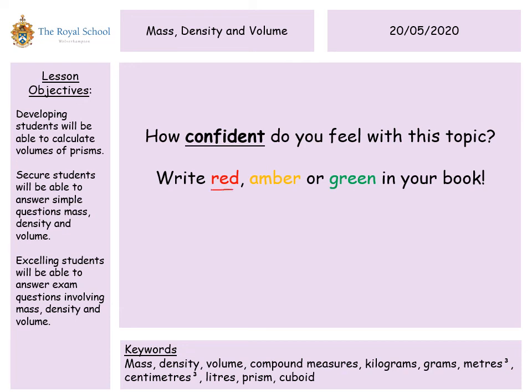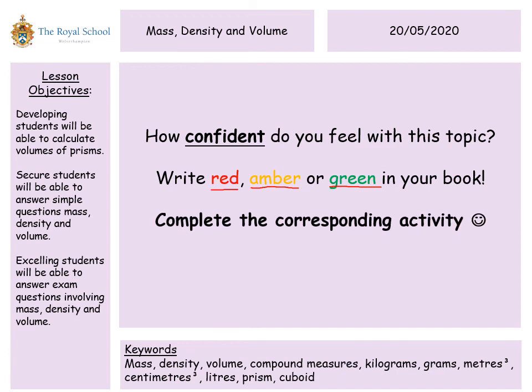So red activity is for those that need quite a bit of support and frameworking with their questions. Amber is just for those people that need a little bit of a hint to get started on the questions, and green has no help at all. So they're all the same questions, it's just that varying level of support, so don't do all 3 of those. So that's one of your options, the linked activity.